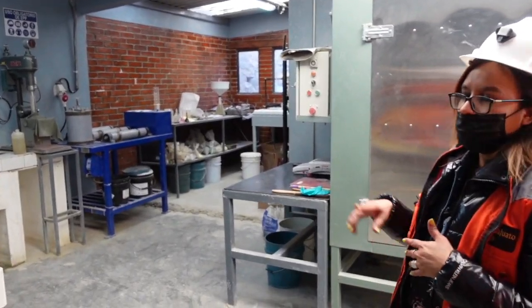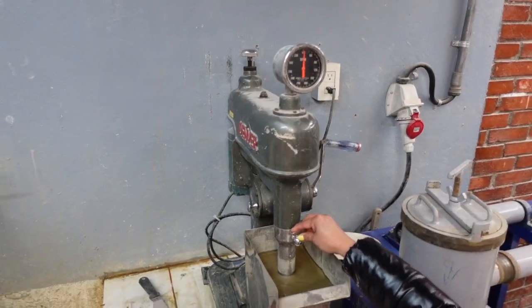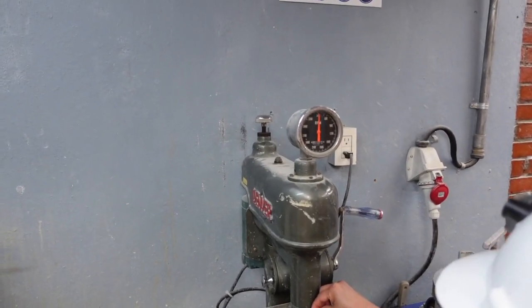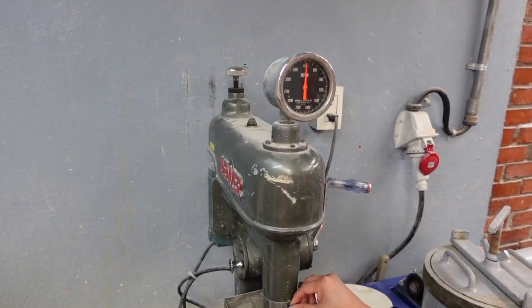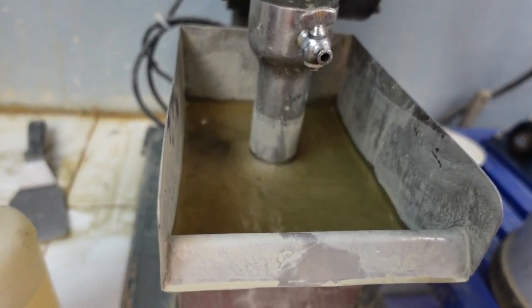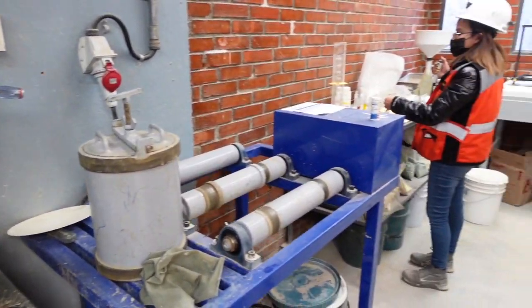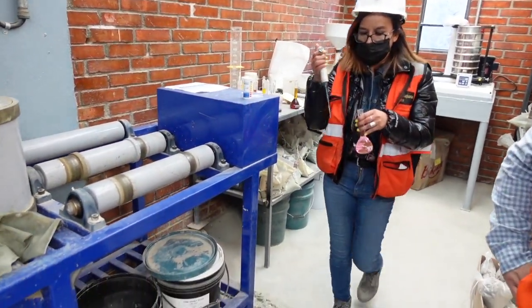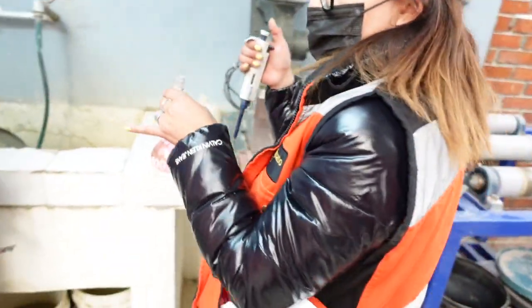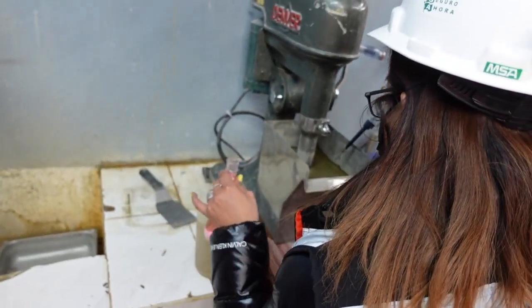What we're seeing now is a room in which they can sample the material just like we saw in the floaters in the previous segment. They're going to add water and chemicals to a selection of the concentrate. They're going to pull off the concentrate from the top so that they can sample it and determine what is in that concentrate. And here she's using basically a lab flask with some chemicals to pull this off so that they can do their sampling.